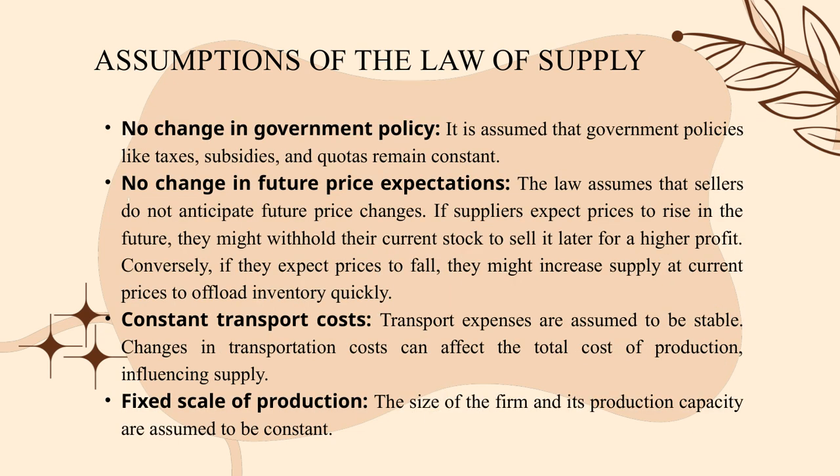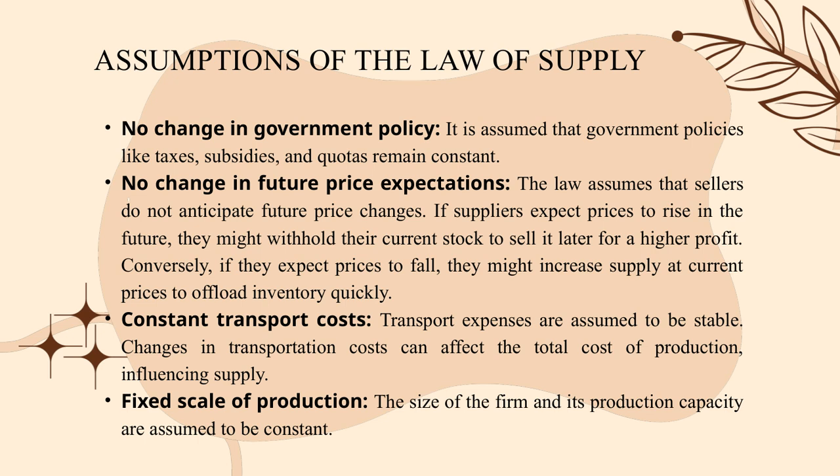Today, I want to talk about some key assumptions behind the law of supply. First, we assume that there is no change in government policy. This means that taxes, subsidies, and quotas are considered to stay the same, so they don't influence supply during our analysis. Next, we assume there is no change in future price expectations. Sellers are not expected to anticipate future price shifts.